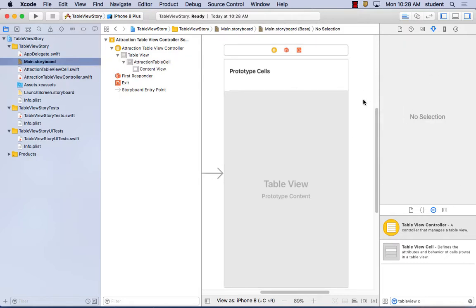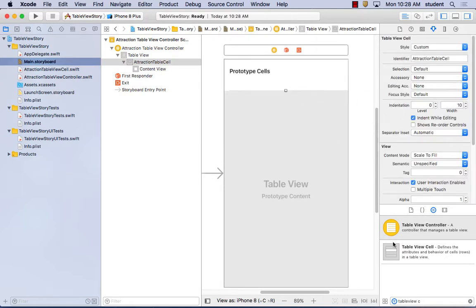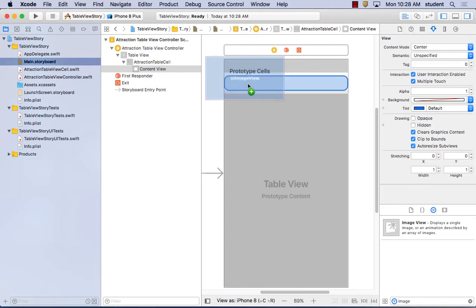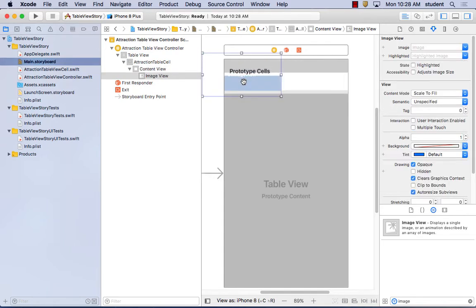I think that's correct. So I'm going to go down here and type in image view, and I'm going to drag an image view into here. And then I'm going to resize it so it fits kind of inside the cell, like what it looks like in the handout. And then you also need to put a label in there.